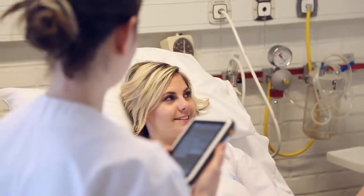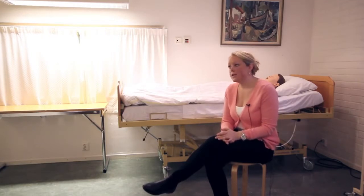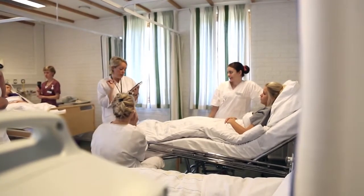So the students now give feedback that what they're actually learning is quite transferable when they come out to practice. But now, when they're doing their practical placements, they actually said that this learning experience has been quite useful for them. Simulation was never meant to be a career path. It's meant to be inside the regular way you run your institution, your teaching. And if we couldn't deliver that, we'll see that you need specially trained people to do this. You don't do that anymore. With these new solutions, everyone can get involved.